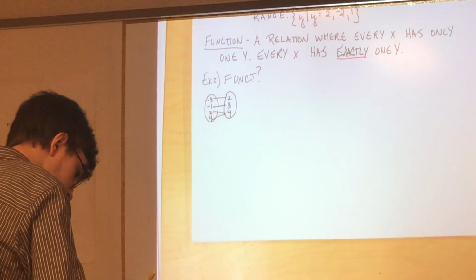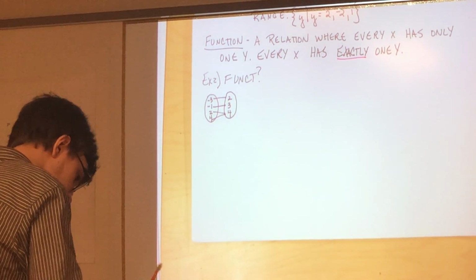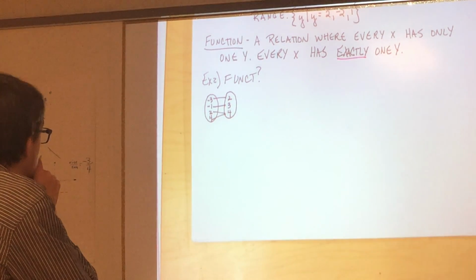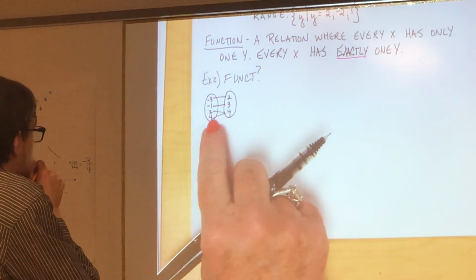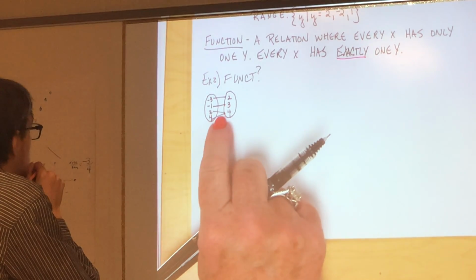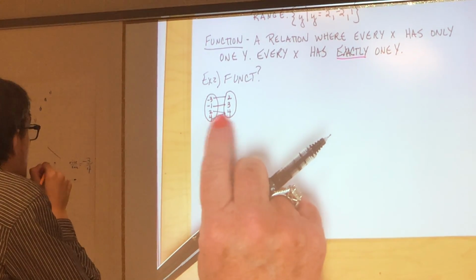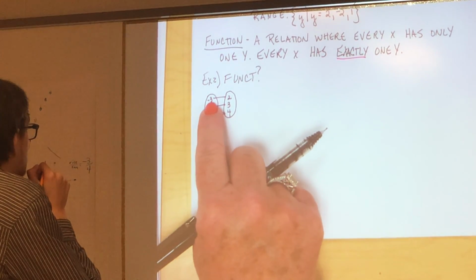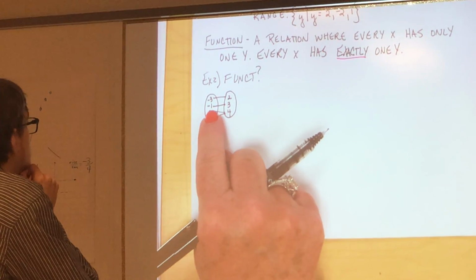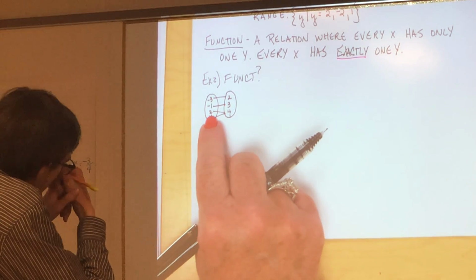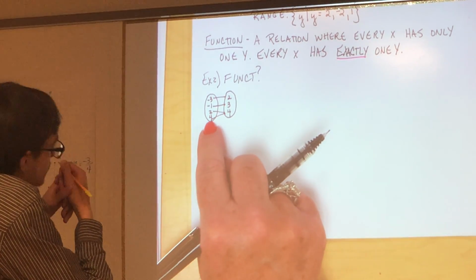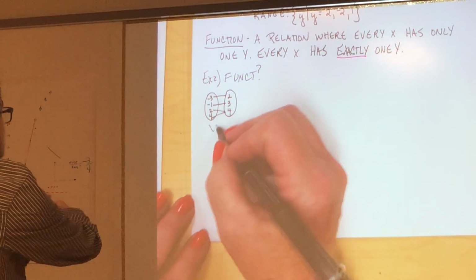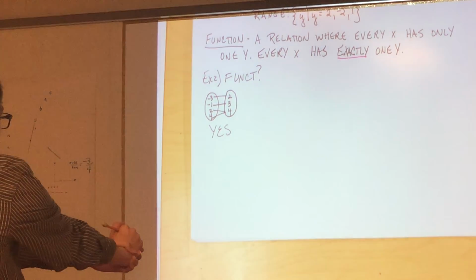So, do you understand the thing about the two line things, Montana? You see what I'm talking about? Some kids will be like, no, that's not a function because it's got those two lines. So, I just say, does he have one Y? Yes. Does he have one Y? Yes. Does he have one Y? Yes. Do I care that it's the same Y? No. It's a function. Are you with me?